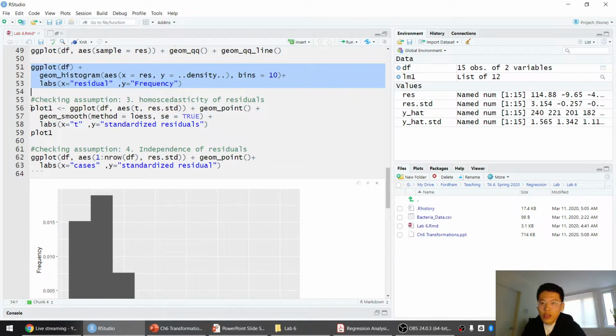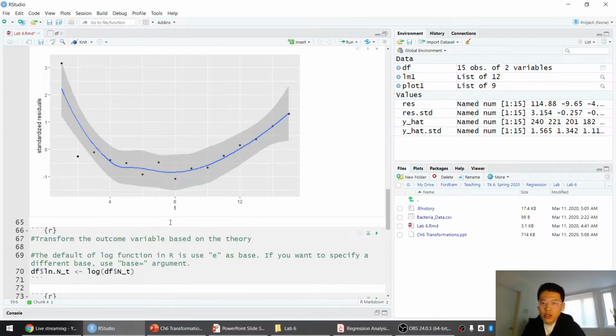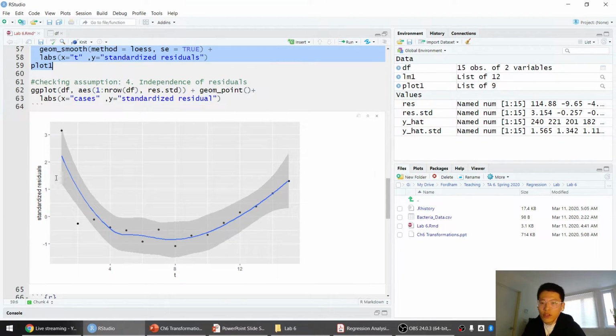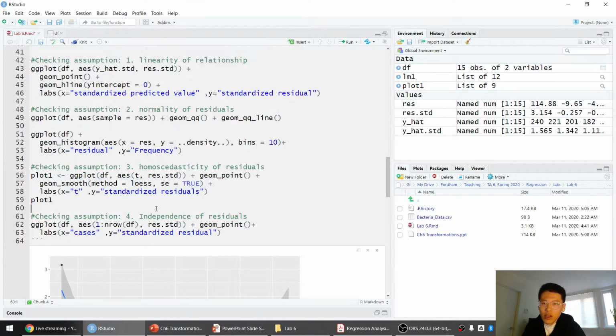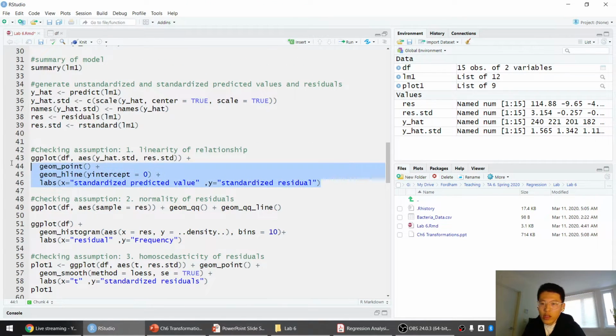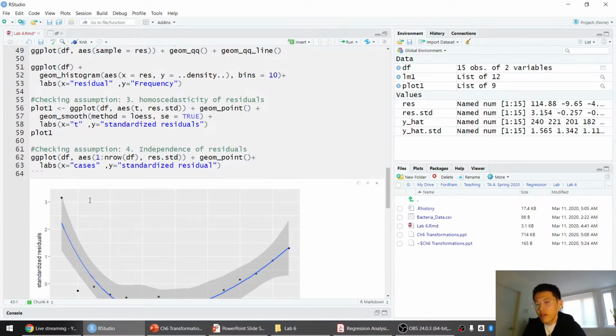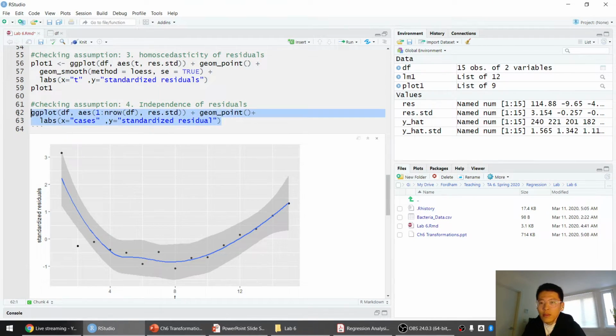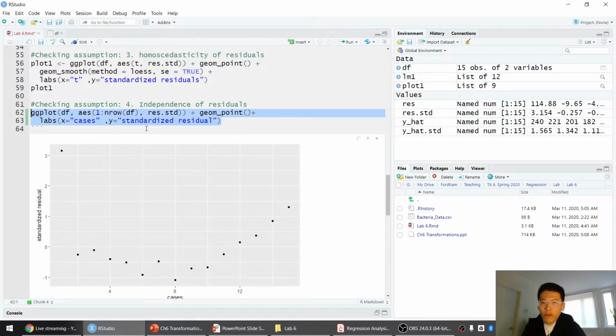And the third is the homoscedasticity of residuals. You can see here, this is just a predictor versus the residuals, right? And we have another one which you already generated, which is the standardized y hat versus residuals. You can also use that for examining the homoscedasticity. And then the last part is the independence of residuals, which we use the 1 to the number of rows in the data frame.